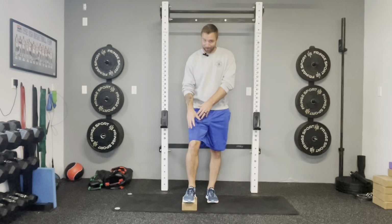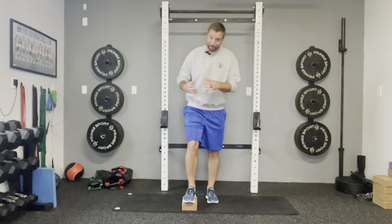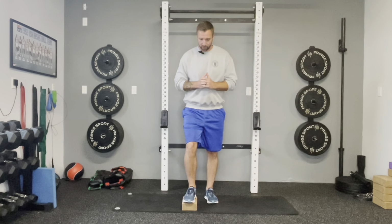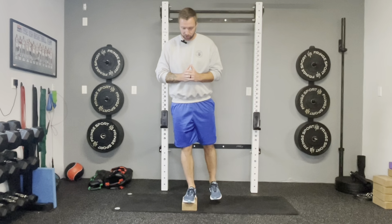The only thing to watch out for here is that you're pressing up off of this top foot. A lot of times when people have pain in one knee, their body tries to cheat by toeing off on this back leg here, which is not what we want. We want to build strength in this top leg here. So that's the only thing to watch out for there. If you wanted to make it more challenging, again, you can use a higher step or you can add weight to each hand until you feel comfortable moving on to the next step.